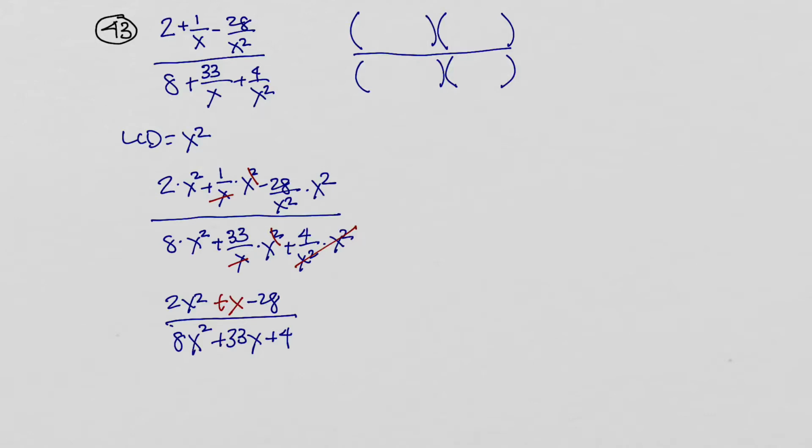So in the numerator, to get this 2x squared, there's only one way to get that. That's going to be a 2x and an x. Now, we know what to do here, I think. We have a 28. Well, I don't think a 28 and 1 is going to work. What else? 14 and 2, 7 and 4. Let's use the pair that's closest together, 7 and 4. We'll try that first. And I know that I can't put the 4 here because I would have 2's in common. There's nothing common to begin with. Nothing's going to pop up in common. So if I use 7 and 4, I'm going to have to put the 4 over here and the 7 here.